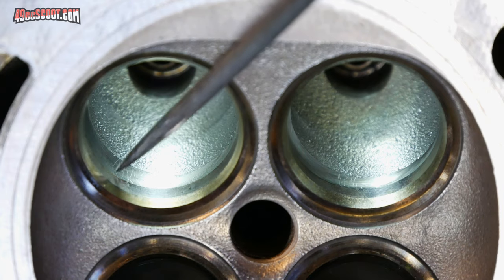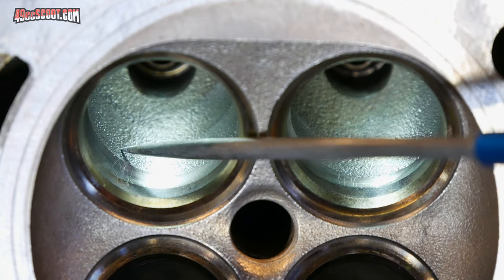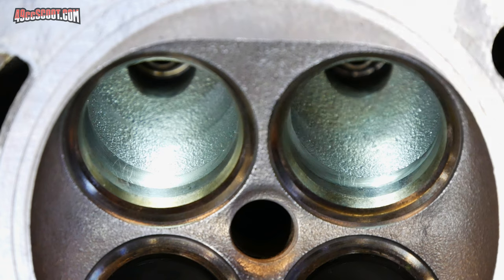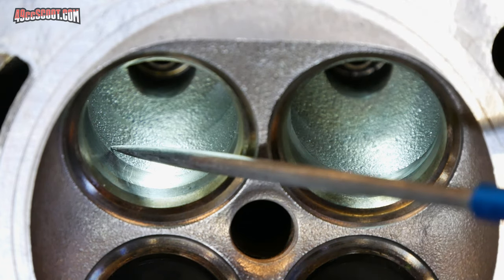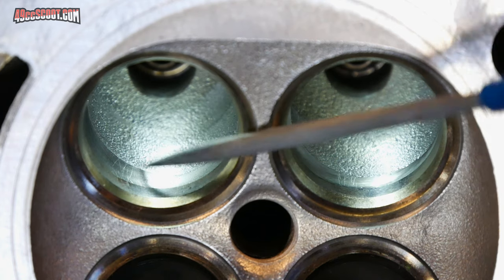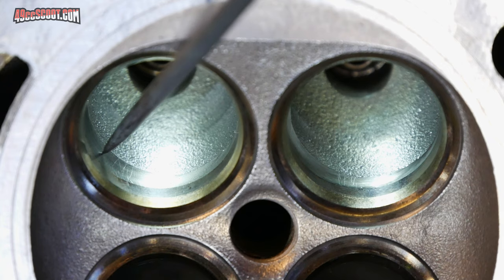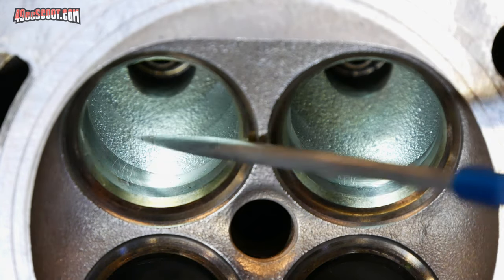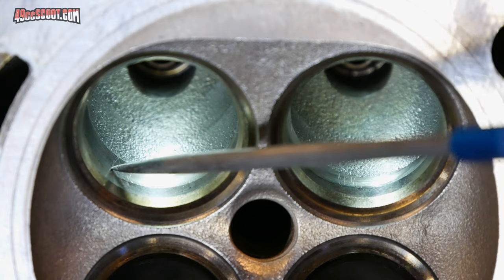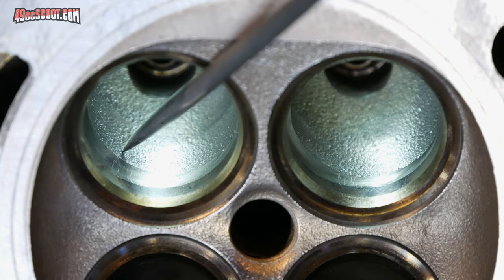And where the seat meets the head, in a lot of areas, you can see that they cut in so that the valve seats sit, and when they machined in, a lot of times they don't leave a smooth edge. Like right all around here, where you can see the difference in the cast and where it's been cut, you can easily feel that that is a very sharp transition from the head into this cut area. And that's not a good thing for flow. We want everything to be as smooth as possible.